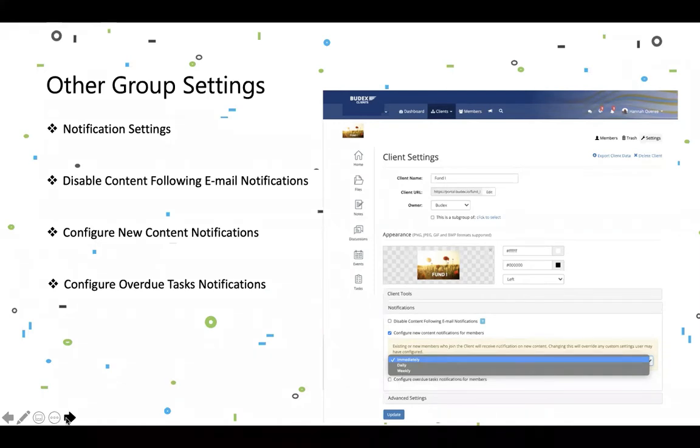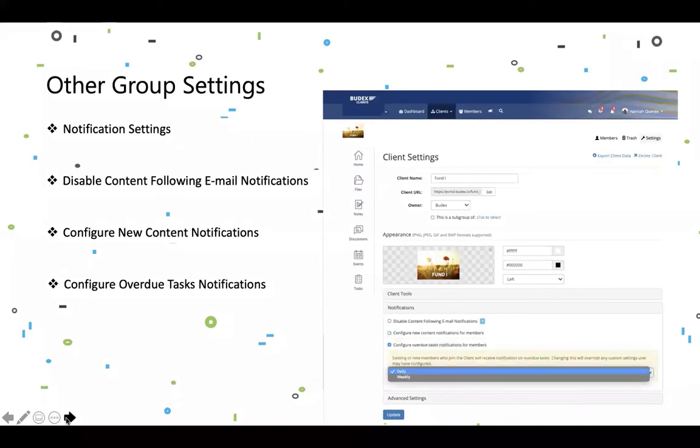If you're a heavy task user, or a heavy task usership group, then I would suggest that this could be one that you look at. When you check this box off, it allows you to have either a daily summary of any overdue tasks in that group, or a weekly summary. So that's where an email will go to all group members summarizing all tasks that are overdue at this point in time. So those are the different options with the other group settings, all things for you to explore.